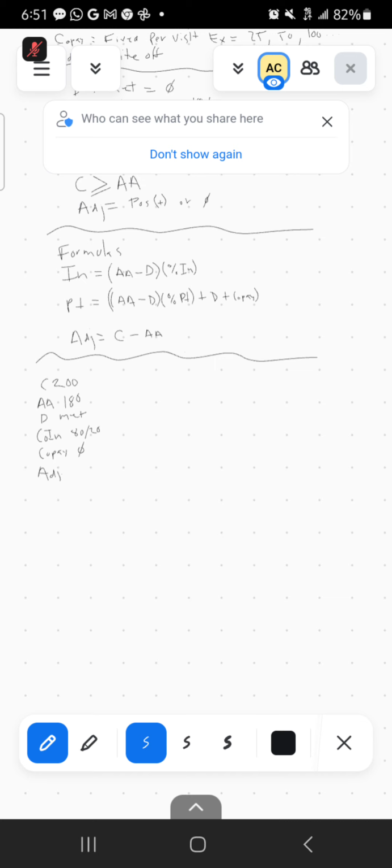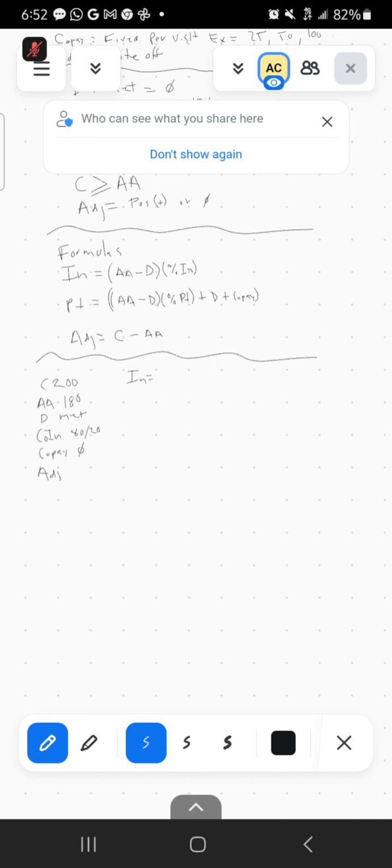So that's the question. The question will say, $200 charge was sent to the insurance company for a service rendered by a physician. The allowed amount is $180. Patient has met the deductible, and the patient has a 20% co-insurance with no co-payment. Question could be, how much does the insurance have to pay? Okay. I read the question and I wrote charges, allowed amount, deductible, co-insurance, co-payment, adjustment, and I take the numbers from the question and I put them in this little order that I did.